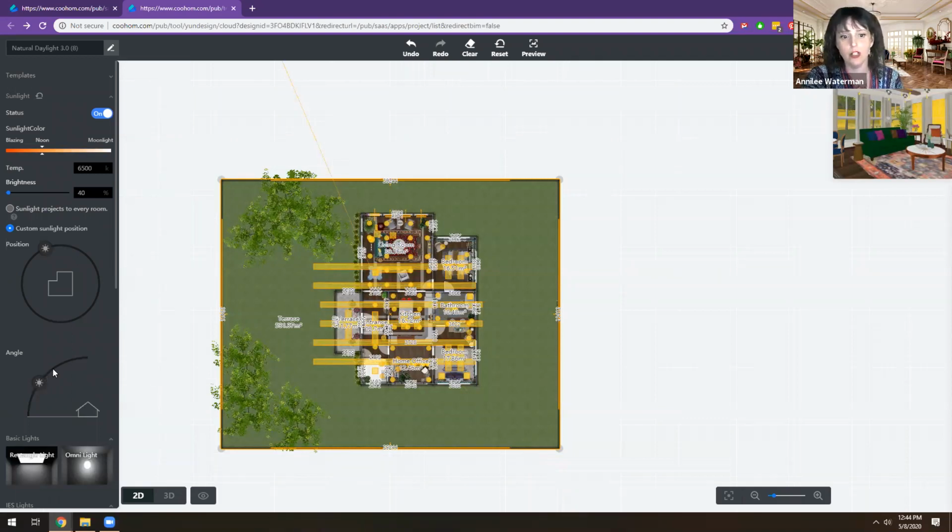And then this one adjusts the time of day. Up here would be noon, where the sun is up high, and this would be evening or morning, where the sun is lower and coming in through your windows. That's just another adjustment you can do, especially if you were doing a night scene or wanted some specialty atmosphere to your lighting. You can play around with the sun and change the color of the lighting and the temperature.